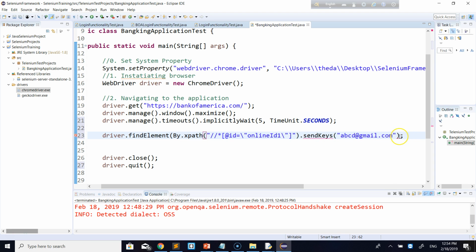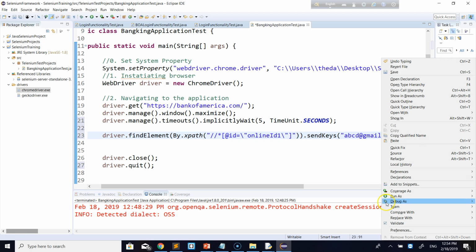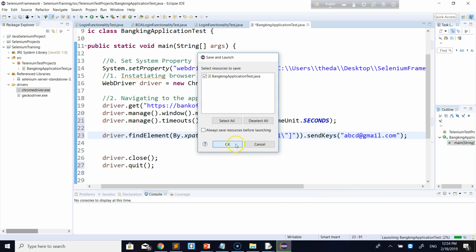And I just delete this, it is extra. Now I see there is a red mark because there is another parenthesis. One parenthesis for this one and another one for this one. Now just right-click, run as Java application.